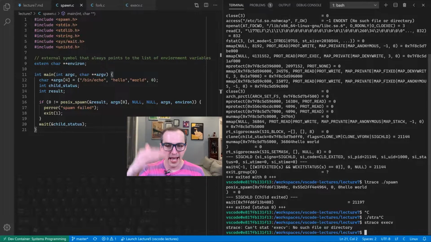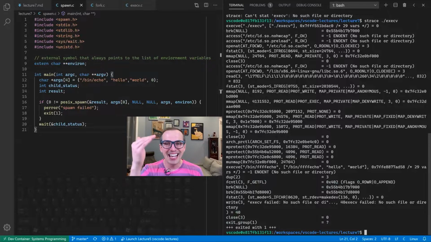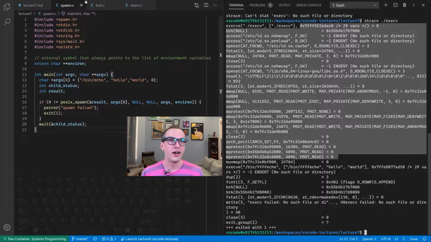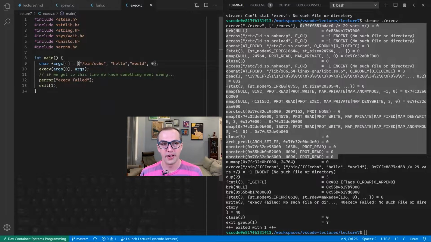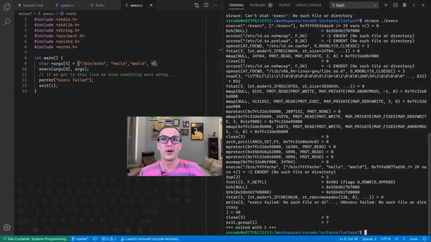execv, we saw everything. Strace execv. So we're seeing everything here. Every single system call that happens from the very, very beginning of this file all the way to the very, very end of this file and the bin echo file is in this list. That is everything in that one process, because we didn't have to go to a different process. We just kept going through that one process.